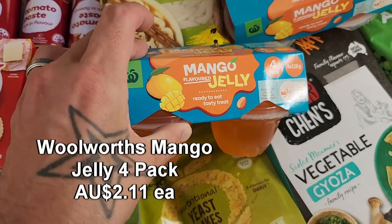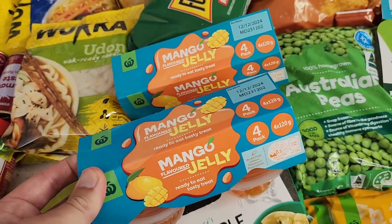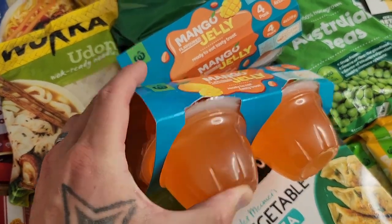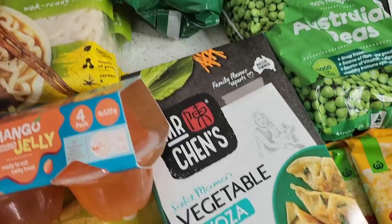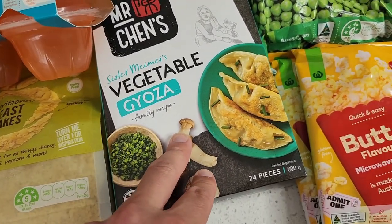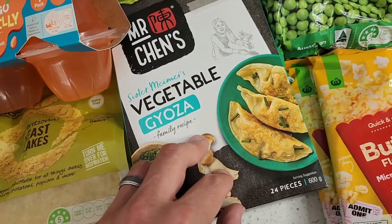Over here, the Woolies mango flavoured jelly is vegan friendly — got two packets of them. They also have a tropical jelly which is vegan friendly as well, so there are a couple of vegan friendly jelly options available these days. Got a couple of packets of udon noodles, the ramen over here, and the dumplings down here. These go on special all the time — 24 pieces in there, fantastic in lunch boxes. You boil them up in the morning and cold dumplings by lunchtime are still fantastic.